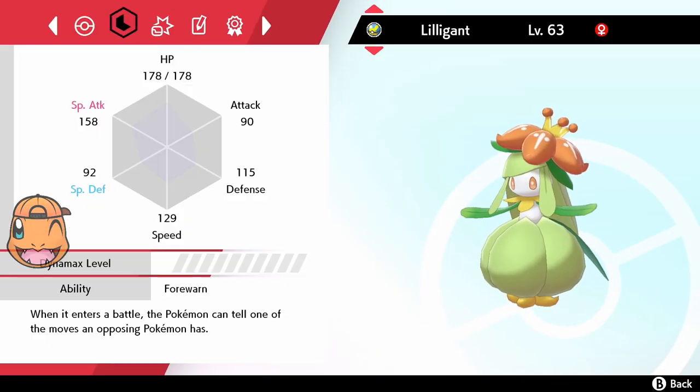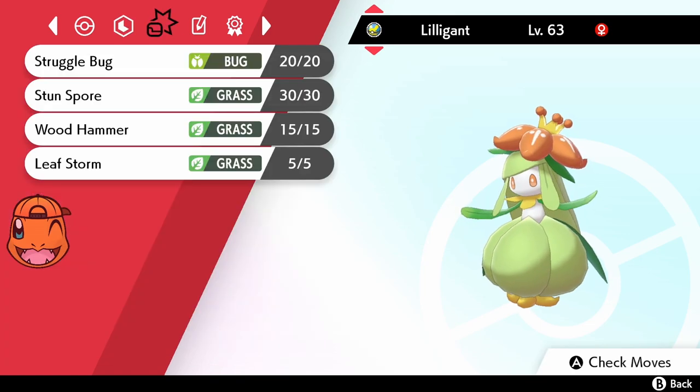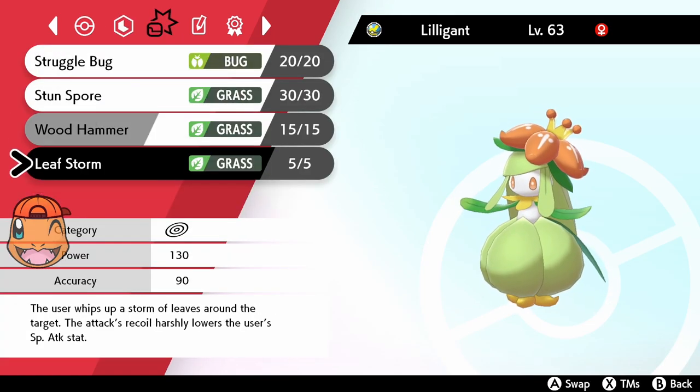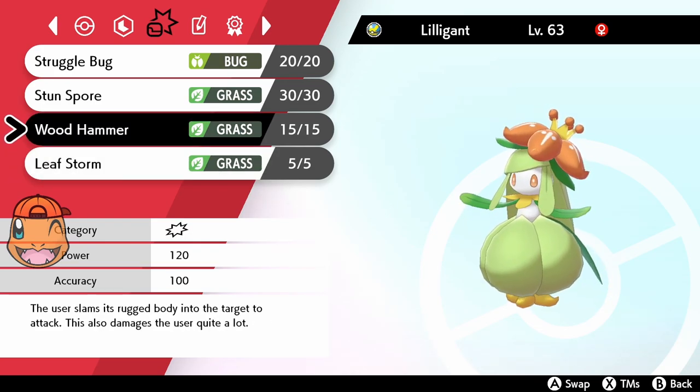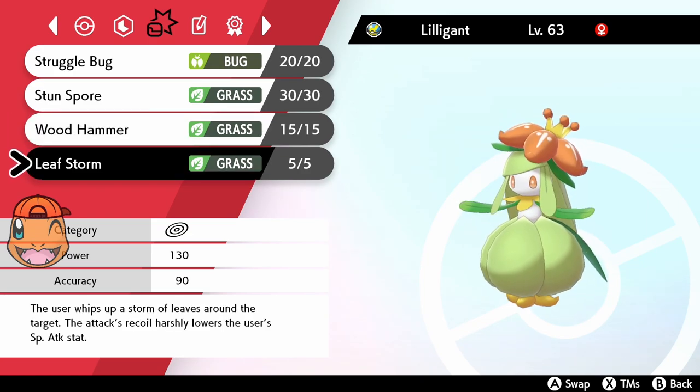All right, team, Lilligant here. It's got the ability Forewarn. I'm not really sure what that does exactly. I'll probably look it up. We got Struggle Bug. Okay, Stun Spore. That's what we wanted to see. Wood Hammer and Leaf Storm. That is really good. Wood Hammer doesn't really help us because, you know, physical attack, but Leaf Storm, woo, that's gonna be nice. Probably we'll use that.